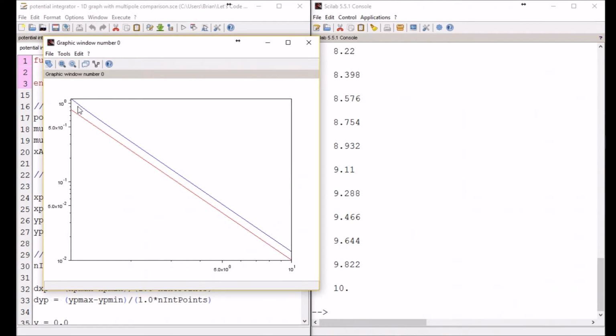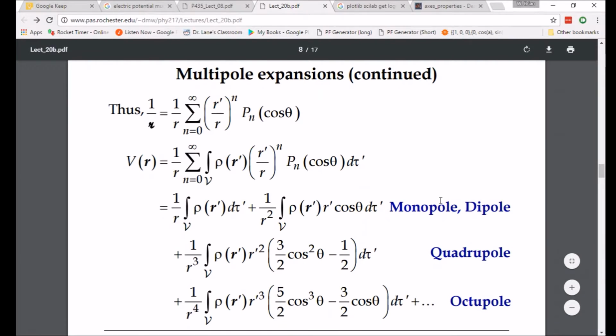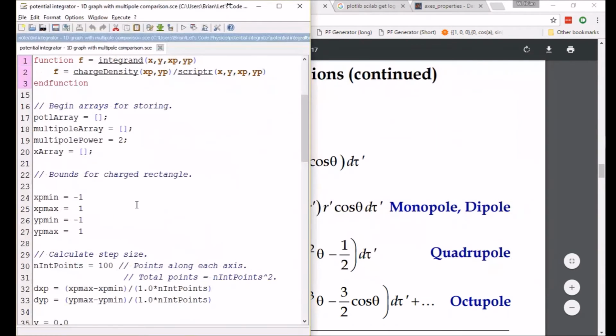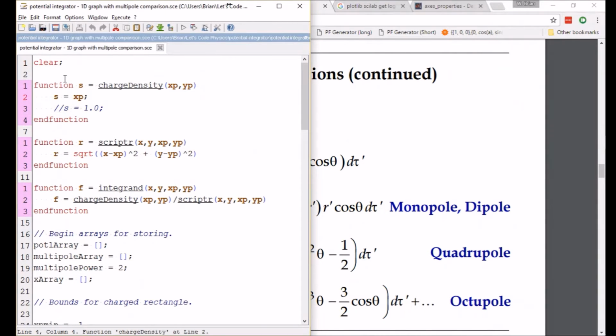So we've got our potential behaving like a dipole the farther we get away. That is really cool. Then the question becomes, can we get out to a farther term? Can we create something that has 0 monopole term, 0 dipole term, so we have to look at the quadrupole term? In other words, we would need something that has an equal amount of positive charge on the left and on the right.